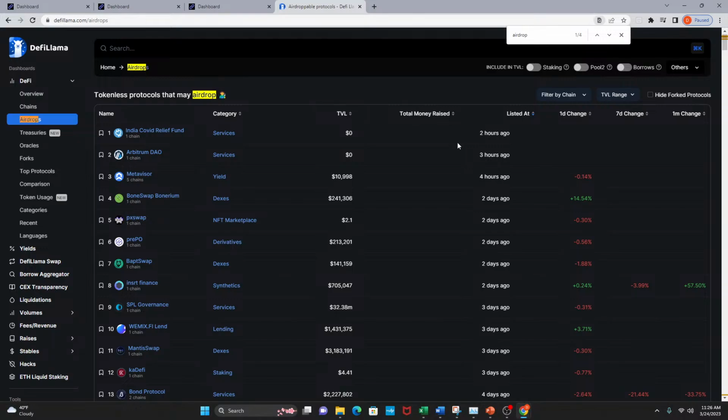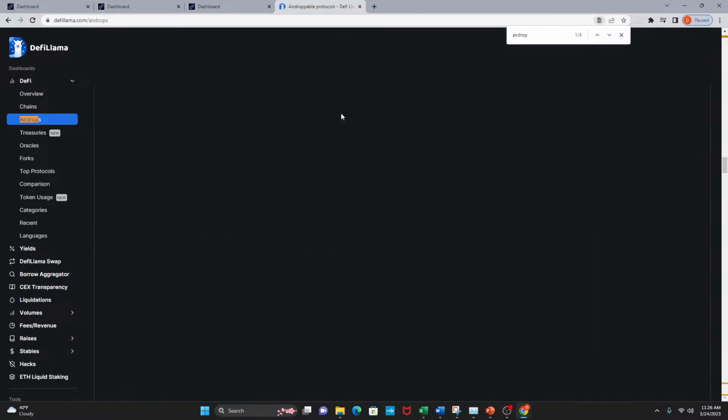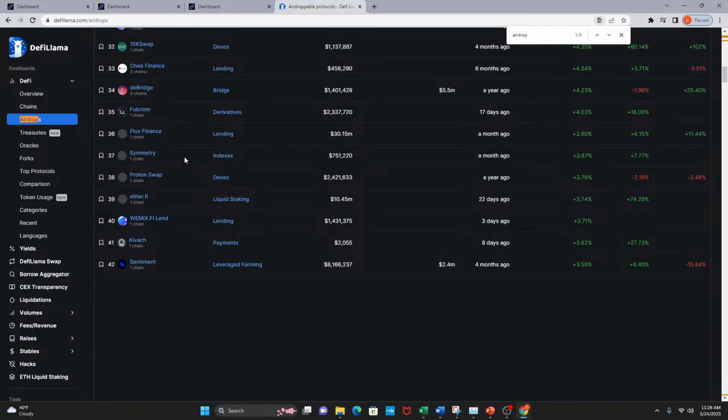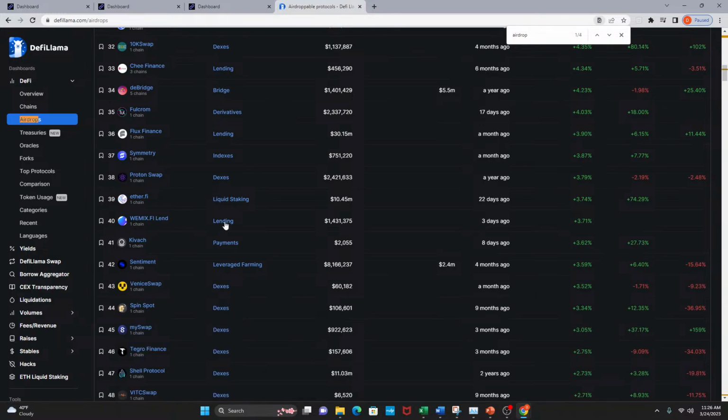And you can filter by TVL, like this streaming software is breaking my computer. You can filter by TVL and by changes in TVL, and the hope is that gets you at least closer to something that is getting closer to an airdrop or will have an airdrop. But all these projects likely are going to have tokens, right? Because they're DEXs, lending, liquid staking. This one actually looks pretty cool. Ether.fi, I think they're doing some sort of pre-farming program I saw someone mention on Twitter.